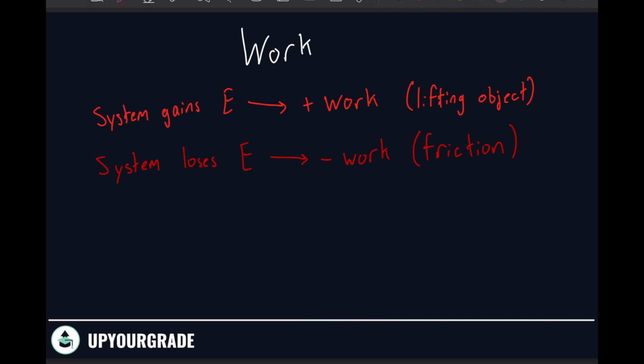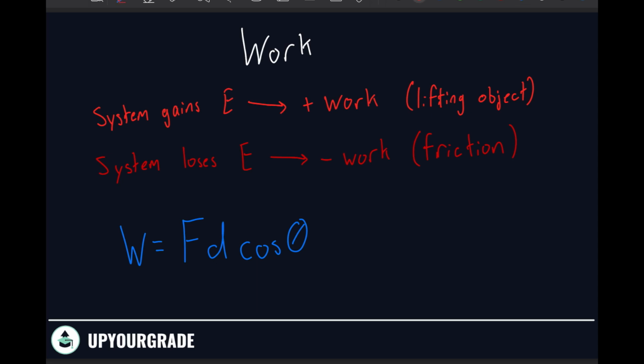And we measure work in joules, just like we do for energy, because work is, again, just the difference in energy, the transfer of energy. The first equation that we're going to cover for work is work is equal to force times displacement multiplied by cosine theta. What's important here for now is just F times D, or force times distance. It's basically the force that we apply across a certain distance that is equal to the work.